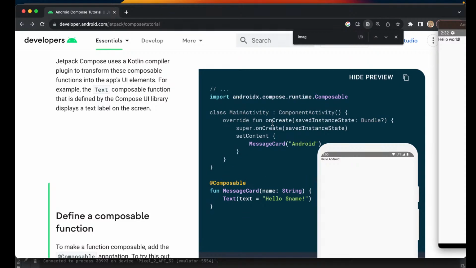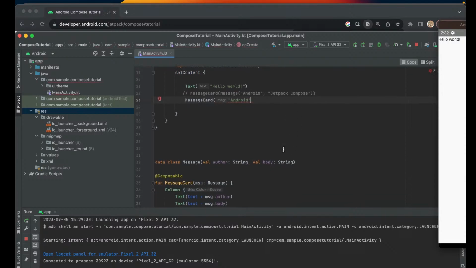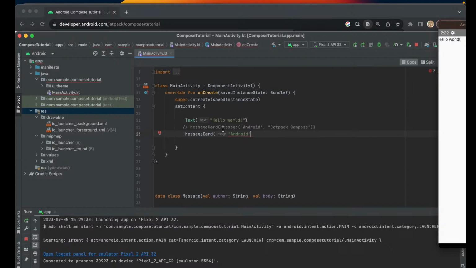So let's go ahead and do that real quick so you can see that in action. Let me go ahead and copy this guy, and then we're going to go back to our Android Studio. Inside our Android Studio, we're going to paste this here, a message card. So this is what's going to be inside the message card.